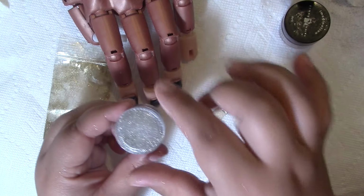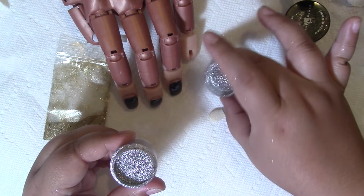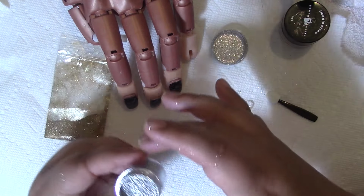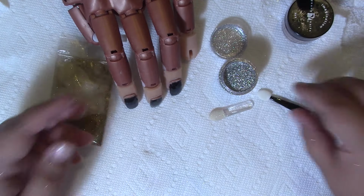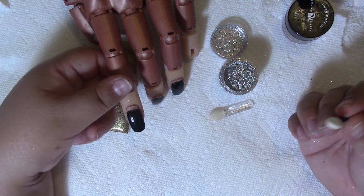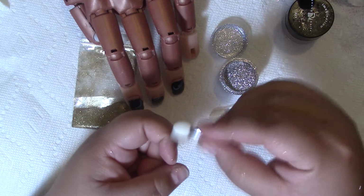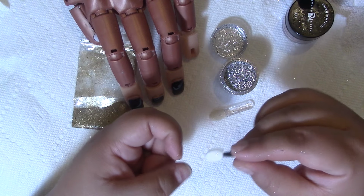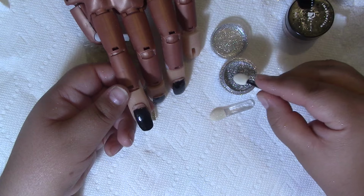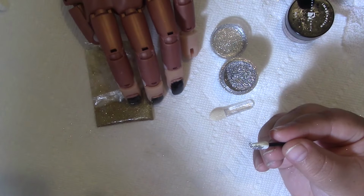I'm going to start with the chrome. And this product, like I said before, is just for my personal use. I don't use it on anybody. It's just for me, so I don't care if I double dip or anything. But if you do this for business, you want to add a little bit in a separate container where you can pour it to the nail, and it'd be more sanitary. So you're not supposed to grab a lot, just a little bit, and let me just zoom a little bit.